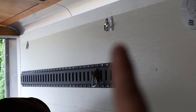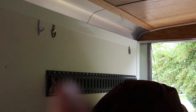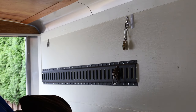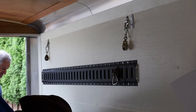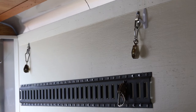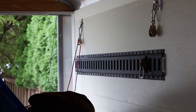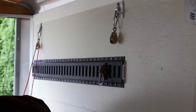We have all our corner mounts done — one, two on this side, then one and one on the other side. Now we can attach our pulleys. On each of the four corners we have a pulley installed. We've got one set of rope on each back end, and now we'll do the front ones — all it does is tie to the corner of the bed, go up over the pulley, and then all the ropes come to the center.